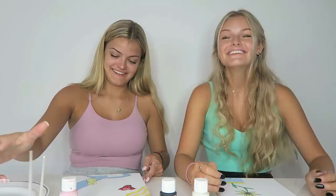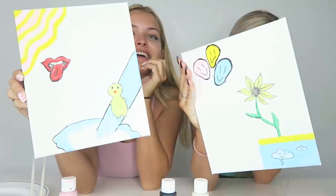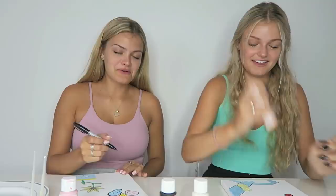Gosh. What did you do to my painting? Oh my gosh. Here it is. I'm actually trying over here. I added a sunflower. And I added a water slide. How sad. What? That's literally so mean. Just kidding. 5 minutes starts now. Oh wait, goodness, this is embarrassing what I'm about to do.